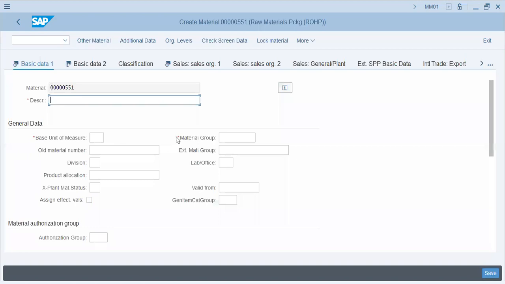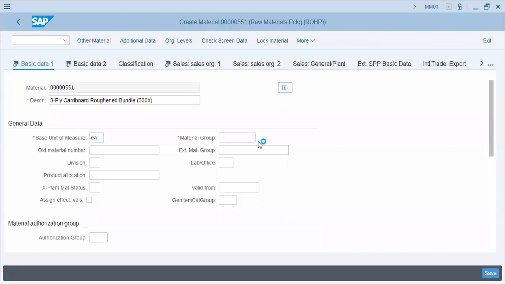Okay. Description. Let's see. Base unit of measure, each. Material group.